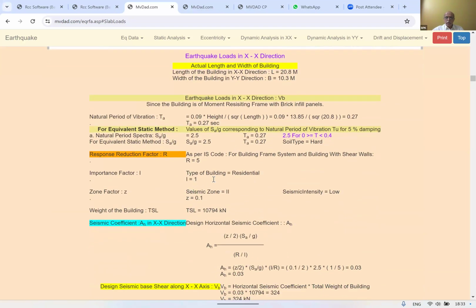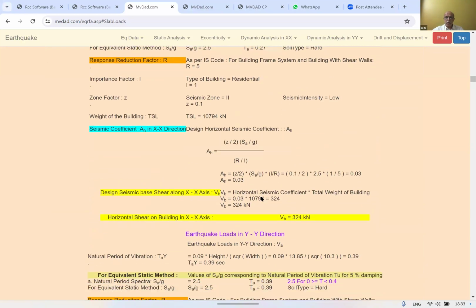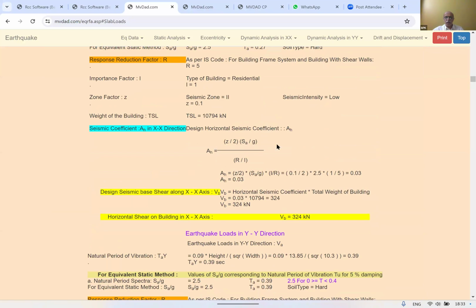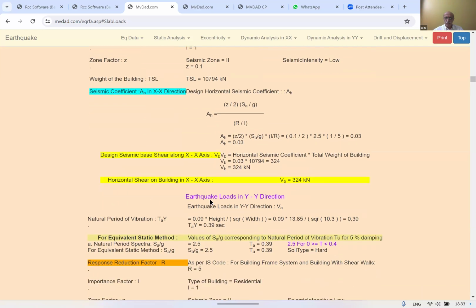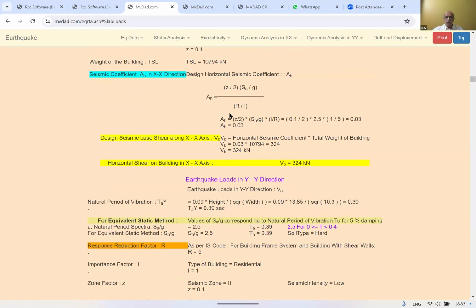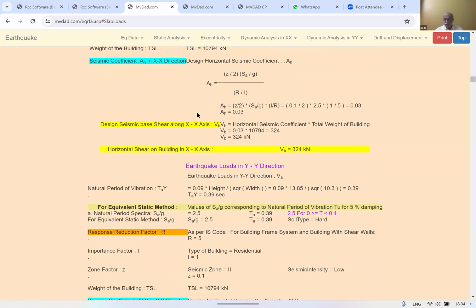We have calculated for seismic zone 2, the seismic factor is 0.1. According to that 0.1, acceleration is calculated. It comes to 3%. That means 3% of the weight of the structure will act as the seismic base shear. So the total weight of the structure is directly proportional to the lateral loads. While designing, one should keep in mind that the structure should be as light as possible.